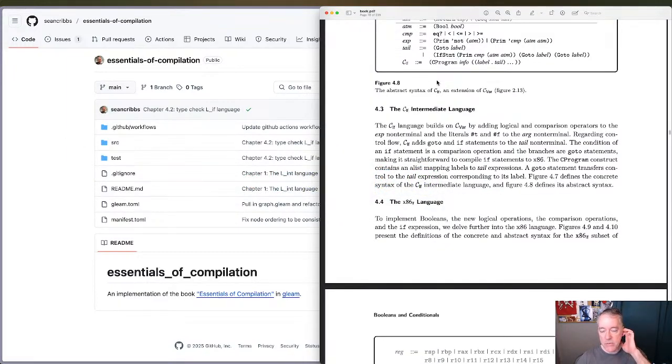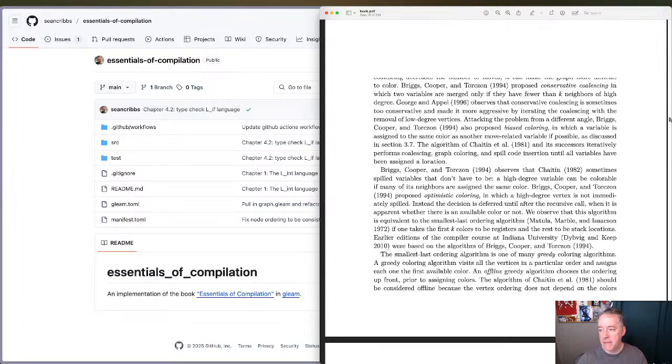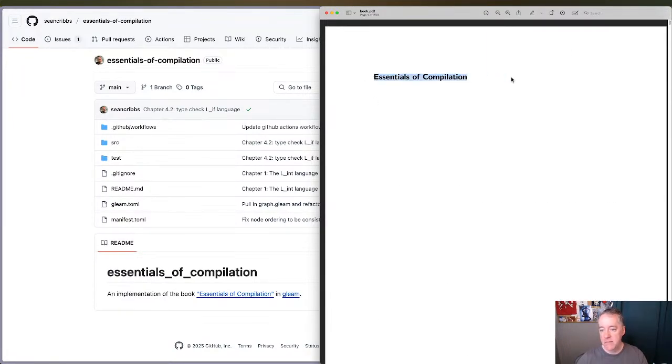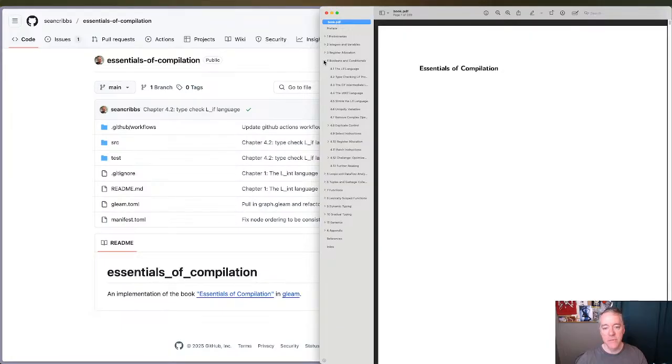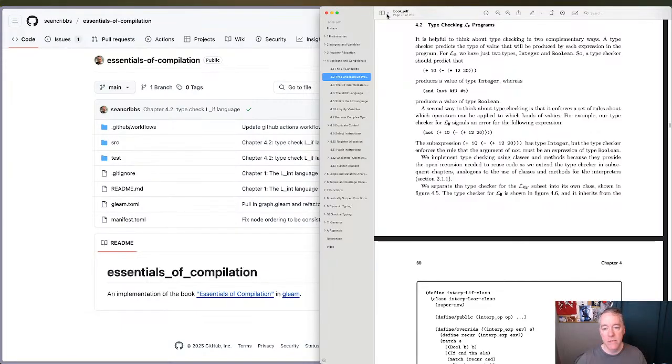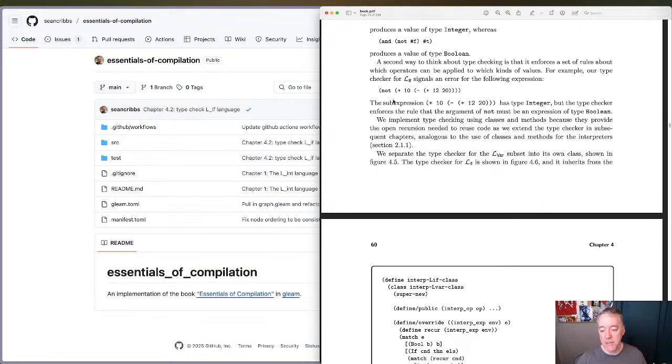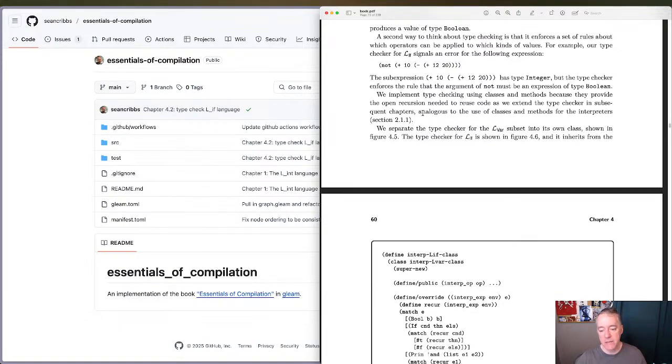We are also using the book. So let me see, we're at 4.3. Let me scroll back to the beginning. If you haven't seen it, it's called Essentials of Compilation, so no surprise. And if you are not familiar with compilers and this is your first time seeing my stream, I highly recommend you go watch the other sessions in the stream to get an idea of what we're building. It'll make a lot more sense.